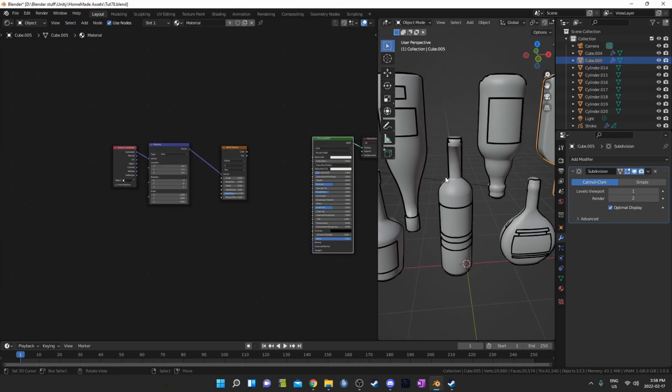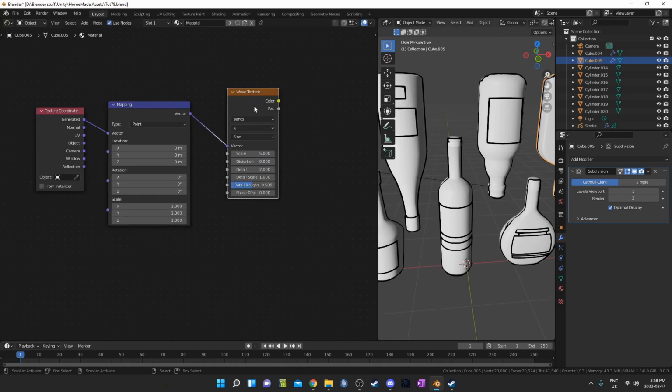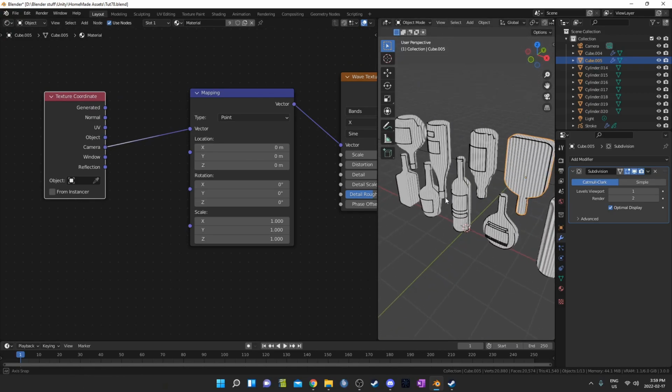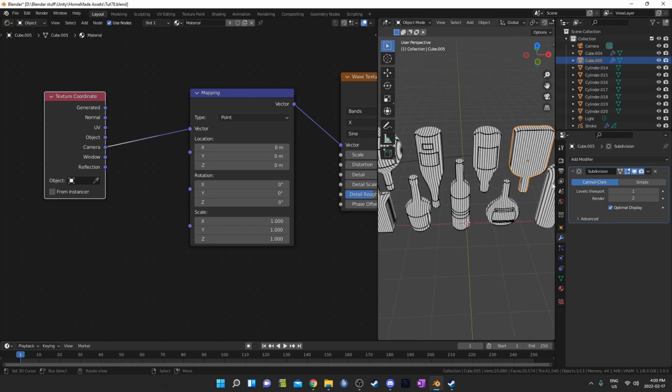Hovering over your 3D viewport, if you hold down Z and move your mouse up, you'll go into rendered mode. Then on this wave node, if you left click while holding down Control and Shift, it gives you a preview of what that wave node is doing. We can select different outputs from this texture coordinate node as well. I'm going to select the camera one. That actually changes the pattern on the objects depending on what angle you're looking at it from.